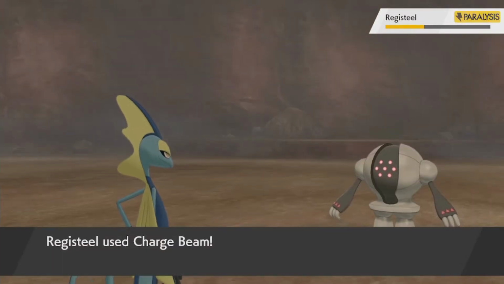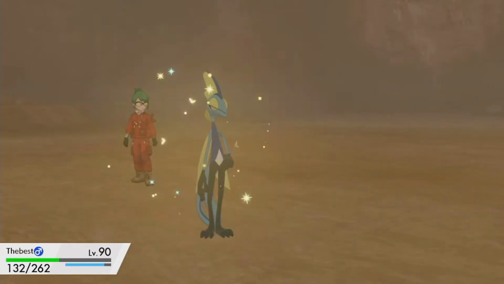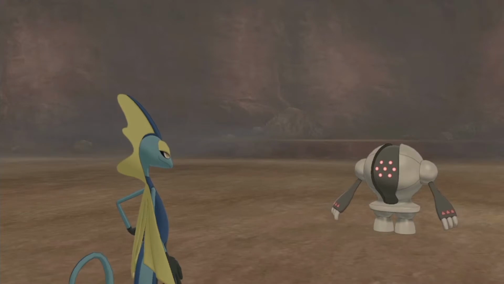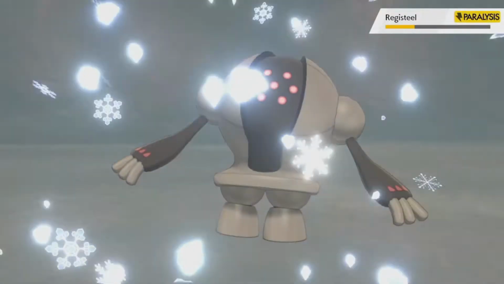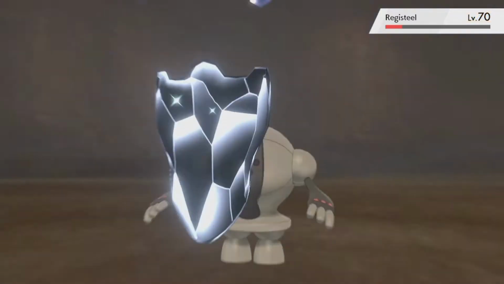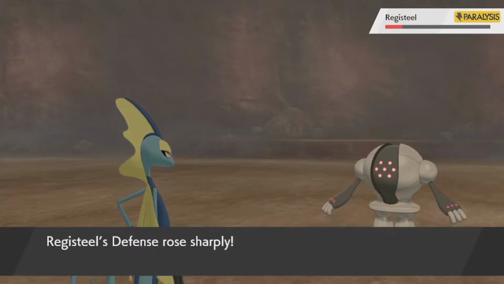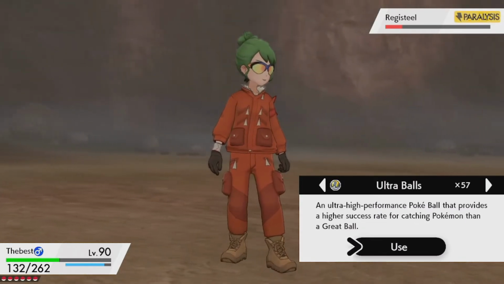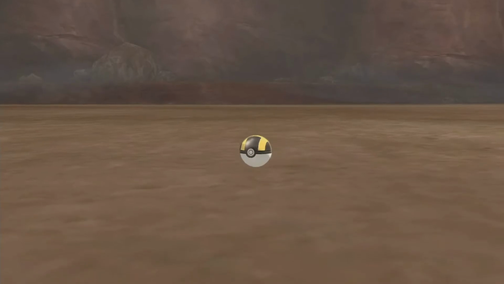Okay, you know what? I think I could just end it right there. If we really need to, we could maybe use a Sash or other stuff, but we'll give it one more beam and then we're going to go through and try to catch it. Okay, good, it got it to red. As it is a steel type, it does know Iron Defense. From the looks of it, it does not have any good moves to block us, so we're just using our setup to get ready and then catching it.